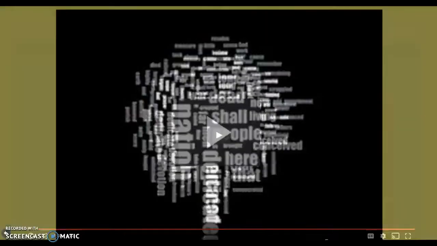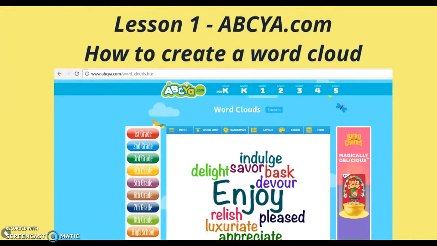And so after the students get a brief introduction on what word clouds are, then we'll go to our site, abcya.com, and there's a word cloud section. And so students will be able to go on to this site, and I'll show them how easy and simple it is to create a word cloud. So my example on here is I used about 8 or 9 words, to show them an example of how ABCya works.